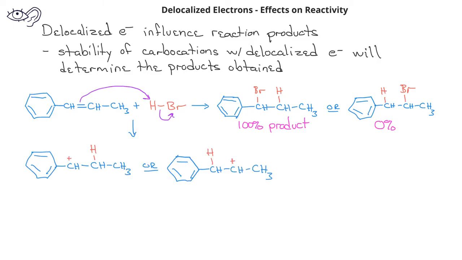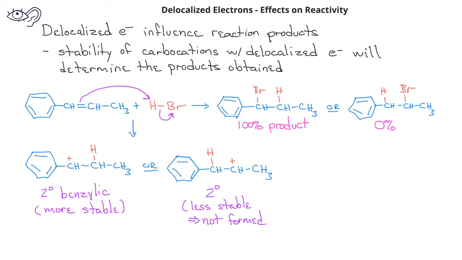If we look at the first step in the reaction, we see that the pi electrons are donated to the hydrogen, and the hydrogen bromide sigma electrons are donated to the bromine. This results in one of two carbocations: a secondary benzylic carbocation or a secondary carbocation. As we saw previously, secondary benzylic carbocations are more stable, so that's the carbocation that forms in the first step of this mechanism. As a result, the hydrogen is added to the secondary carbon, and the bromine in the next step of the mechanism is added to the benzylic carbocation, so that the bromine ends up on the carbon next to the benzene ring.